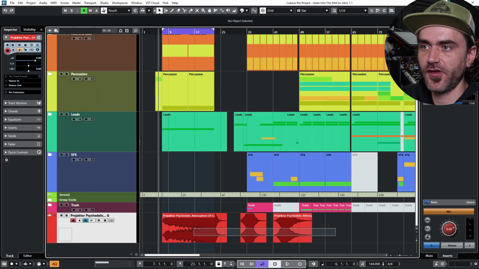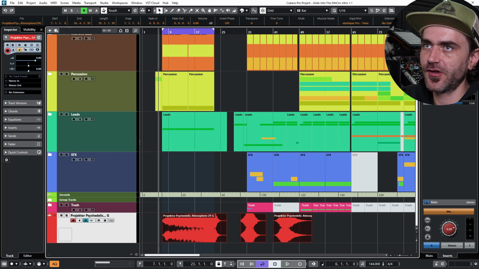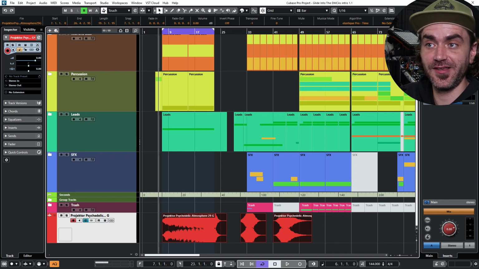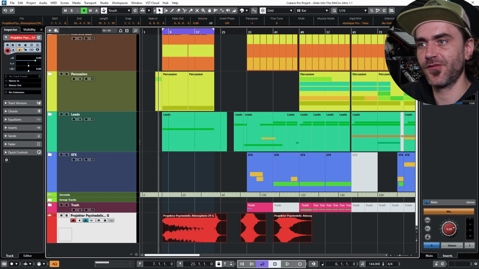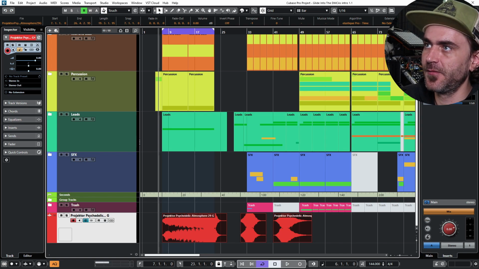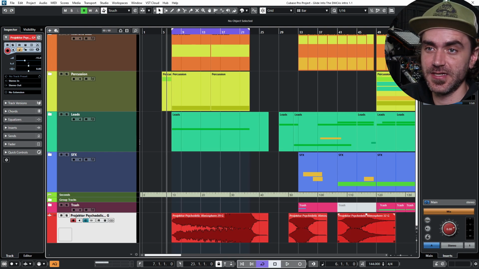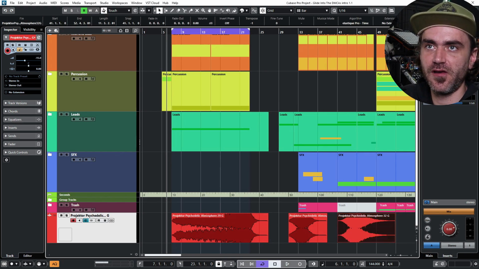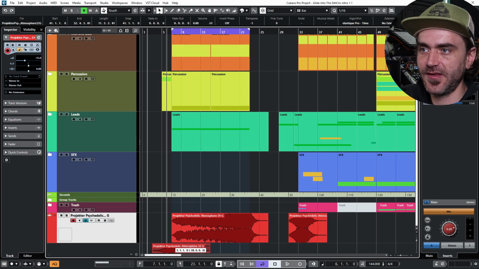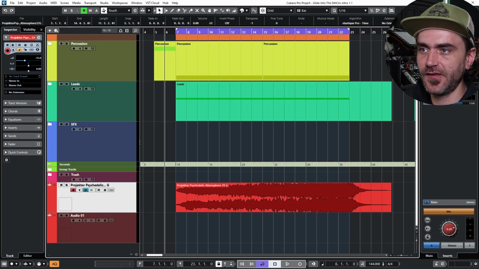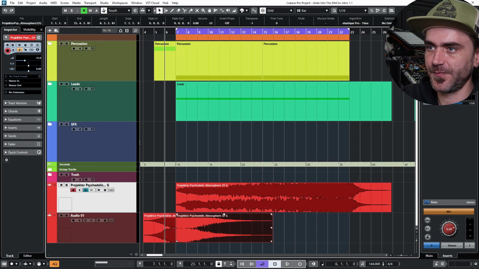Really good stuff in there. So, like I said, what we want to do is transpose these all -1. Because they're in G, the track is in F sharp, it's -1 semitone to get those to fit in. I'm going to turn the volume of these audio tracks down a little bit, and we can just play with a bit of this arrangement. This sound here, I think it was the last one that I put in. I like how this could potentially be used as just a tension builder or a riser.